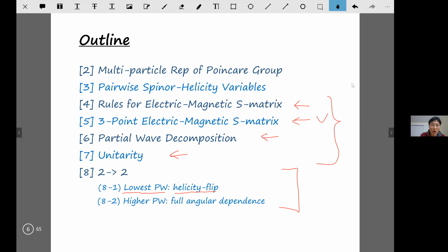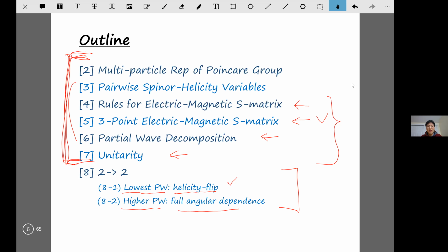This is already a very non-trivial, weird thing about the monopole process. And then if I get some time, I will also talk about the higher partial wave processes or S matrices. In fact, I will argue that the full angular dependence can be completely fixed and determined once a little bit of dynamical input is used. So that's the brief outline of my talk. It's kind of long, but you see that there are a lot of ingredients before I can actually talk about physics. I mean, these are all physics, but I necessarily need to discuss how to build up the electromagnetic S matrix first.